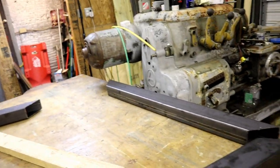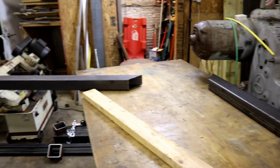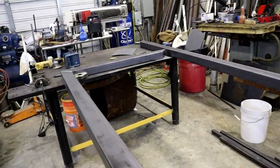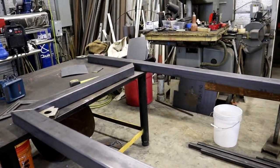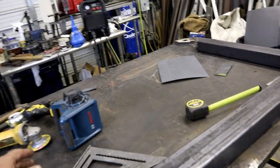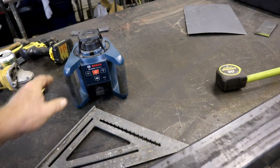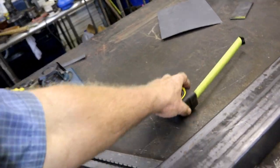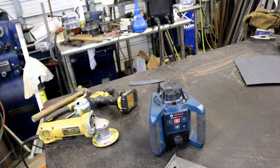The other day we cut out these pieces, and now we're going to weld them up. This is the 3x4 main frame. And I don't have a huge long table to do all this on, so I rely on the three-point method. I use a laser here. Self-leveling, not really expensive ones, but it does a good job.